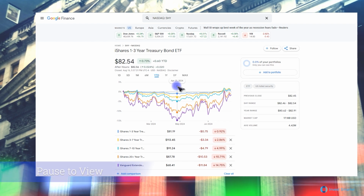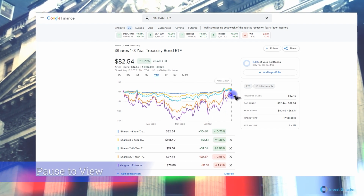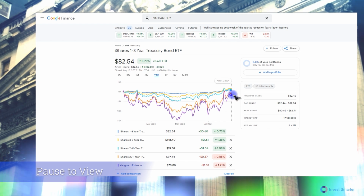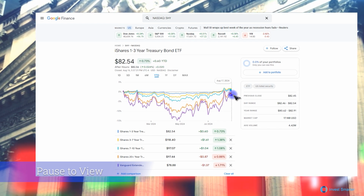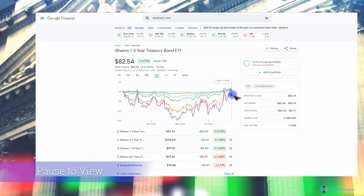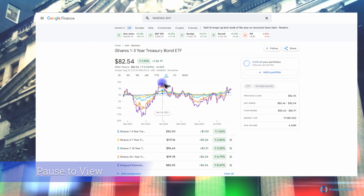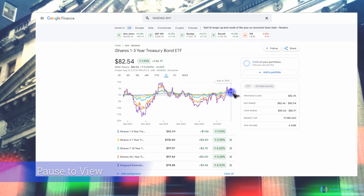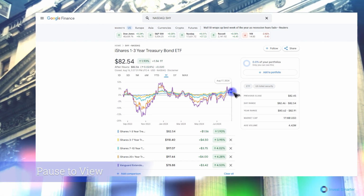What about year to date? Well, you can see where we were and you can see where we're headed. So this is continuing to improve, and I believe will continue to improve, especially as the Fed lowers rates. And we'll talk about that later in the Fed rate monitoring tool. And then if we look back over the past year, you can see it's been a wild ride, but net, we're up over the past year. So this is an improvement from where we've been.